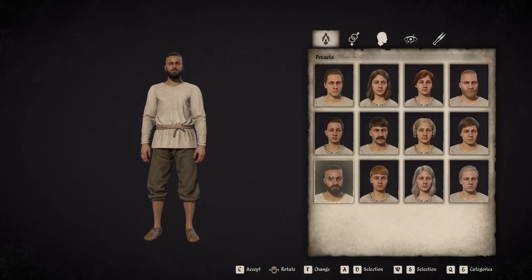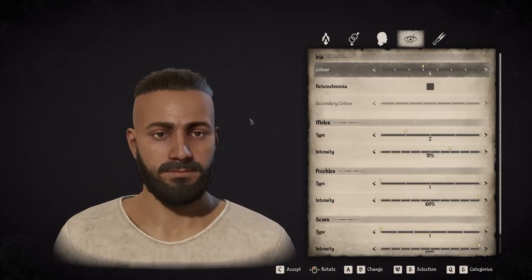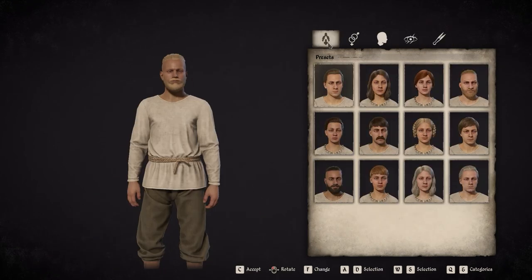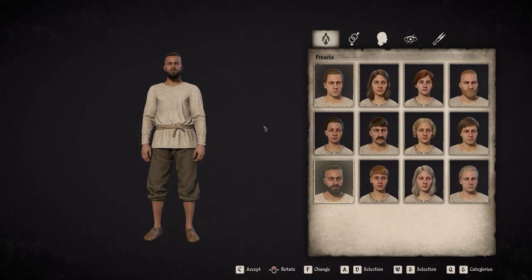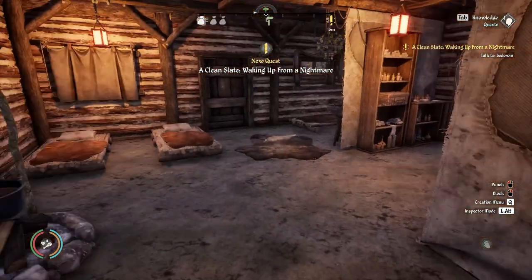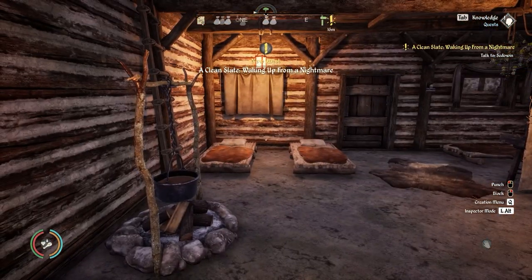Anyways, we'll go for this guy. Of course, you have a whole bunch of options here. You can change the iris types and so on. You can change his hair, usual stuff. But we're going to go for this guy because he doesn't look like me at all. But anyways, let's accept that guy. So we're going to change my name to Millitant, of course, obviously. So let's accept. All right, we are in the game.